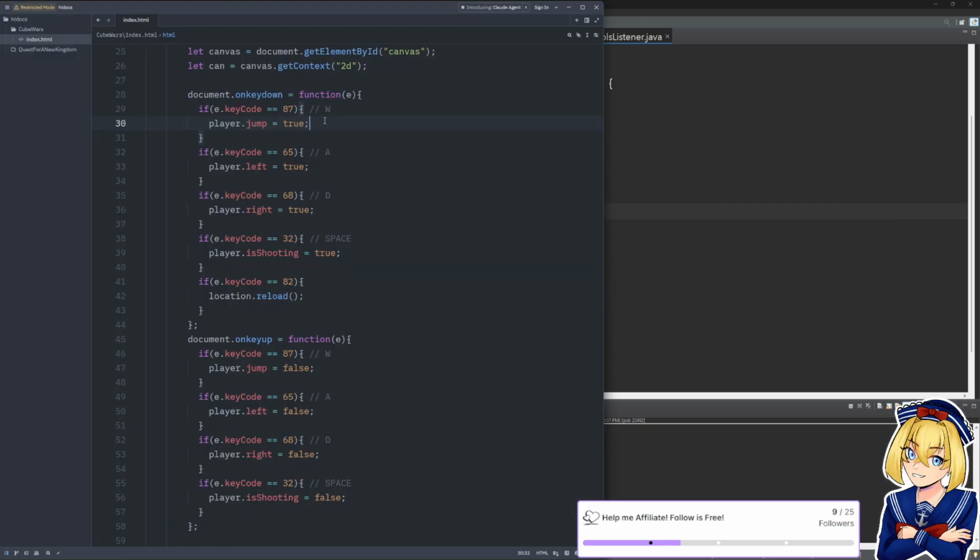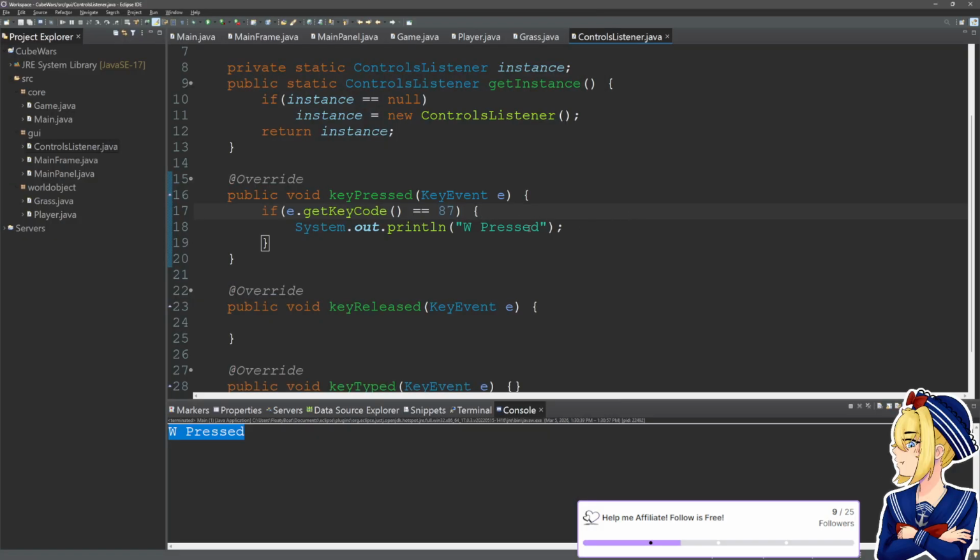Well, that's because this number comes from essentially your operating system. So no matter what, because we're on Windows, the W key is going to be translated as 87. So it doesn't matter what language it is, W is always 87.